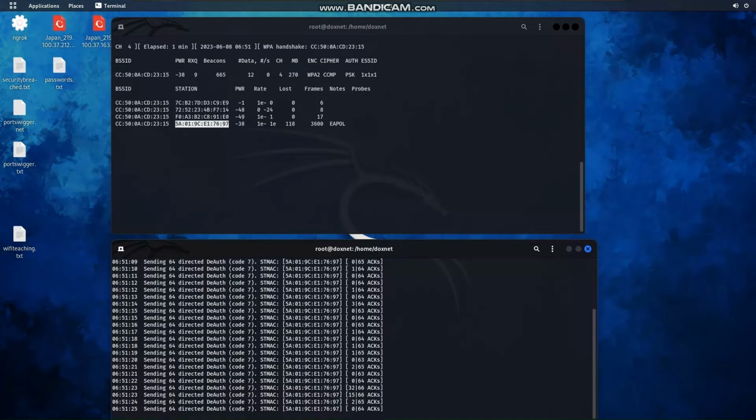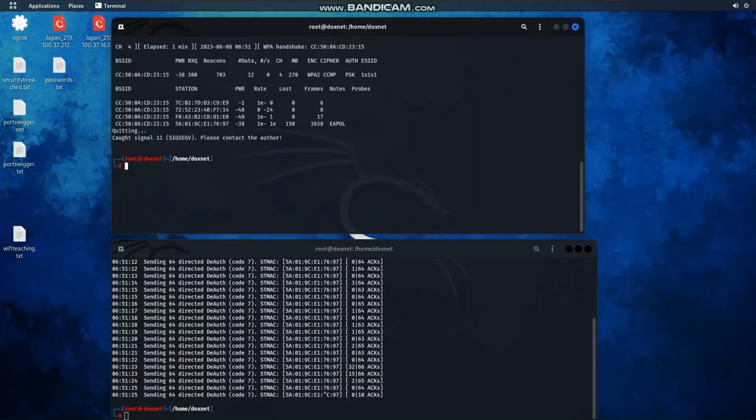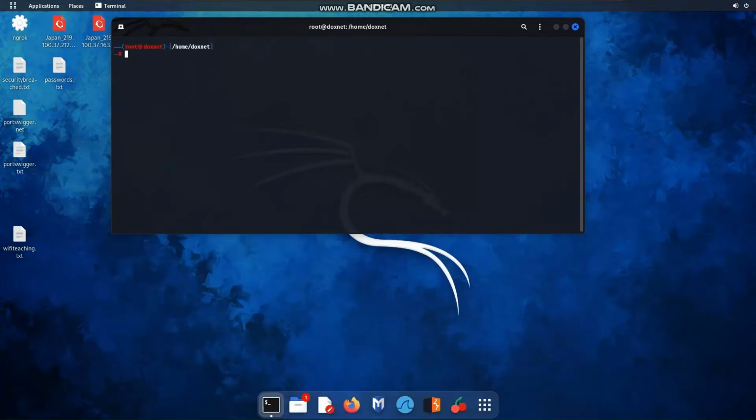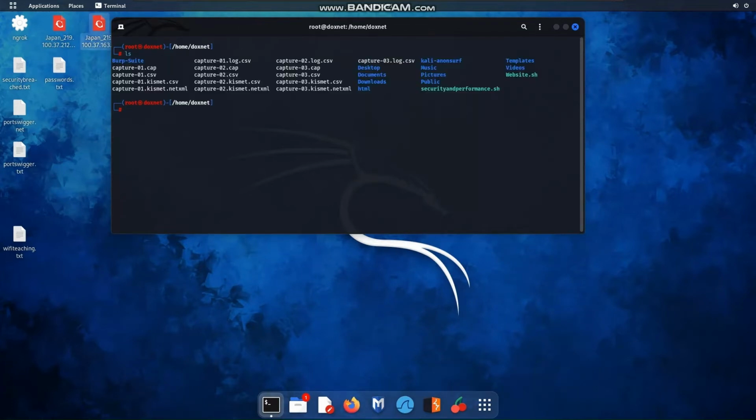And as you guys can see, here's the handshake. And now we can stop all of it. Now we will clear this one, close this one, and then we use a tool called aircrack-ng. But first of all, we need to see the directory of the cap file, the capture file that we specified, where the handshake is inside. So we will do aircrack-ng, and then we specify the cap file, the handshake file, and then we use the word list.